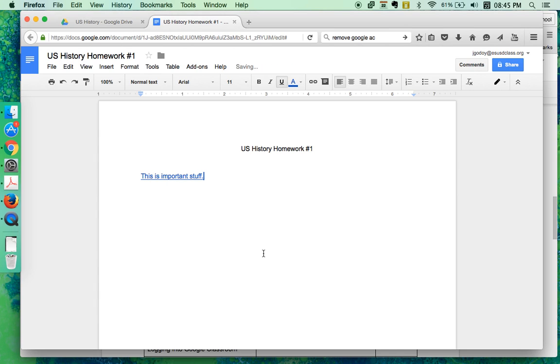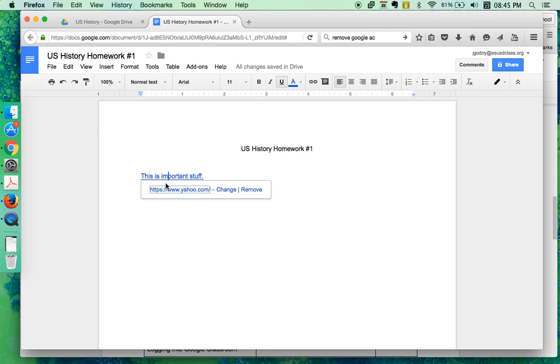I can apply that, and now whenever I go to here, I can click on Yahoo and it'll open a new tab and take me to Yahoo. So let's remove that though. I can center it, right align. If I've got an entire paragraph, it'll justify both sides. It's not going to really work with this a little bit.